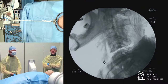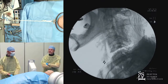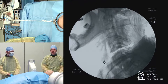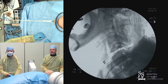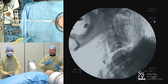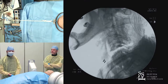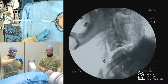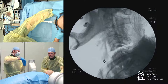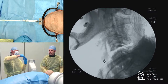Walk us through the sequence: you do an exam, hang a weight, then what? Start with five pounds. You can go five to ten pounds per level. With a C5-6 injury, I literally just distracted it with five pounds of weight. So I'll start with five pounds and go up ten pounds at a time, getting an X-ray shot at each level. What we should see is the facet joint tips approximating — getting more tip-to-tip rather than the reverse shingle. Once they're at the tips, you're distracted enough. Then put them in extension, let the weight off, and it should be reduced.